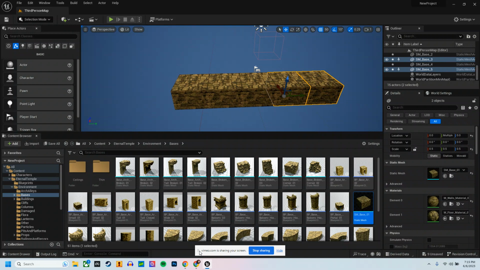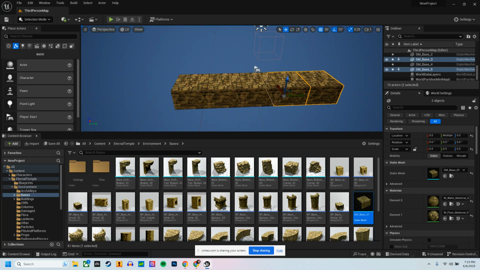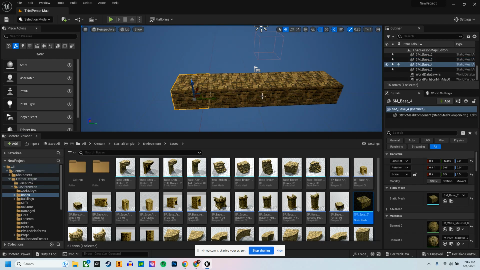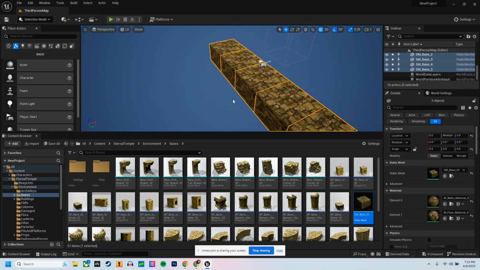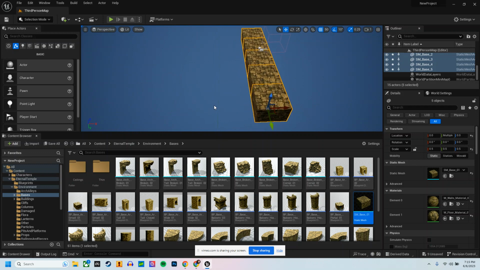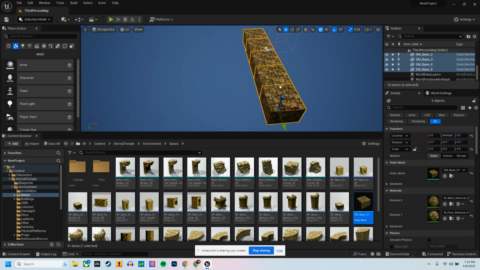From this point on, I'm going to go ahead and grab these, right? Now, I could do a couple of different things, but this is just a basic bridge that we're going to make, okay?